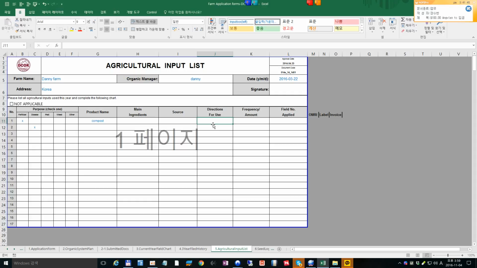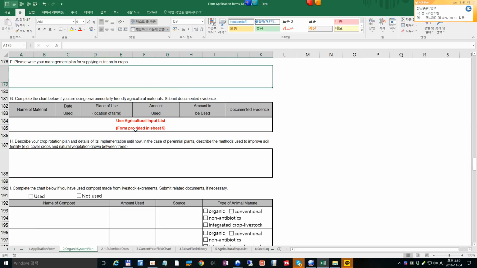If it's a solid, it could be a ground application. But if it's a liquid, it could be sprayed by the sprayer or air spray. Frequency and amount is once a year, and then 1 liter per hectare or something like that. Field number applied: specify the field number applied here. So this is all about where we're going to apply. Okay, we're going to talk about this later.